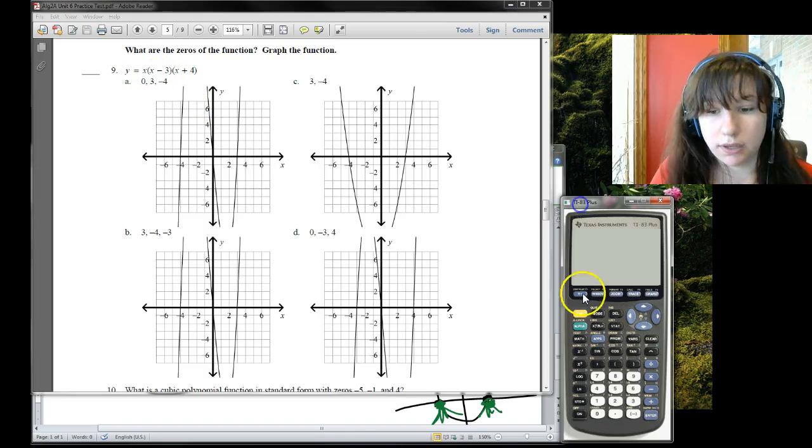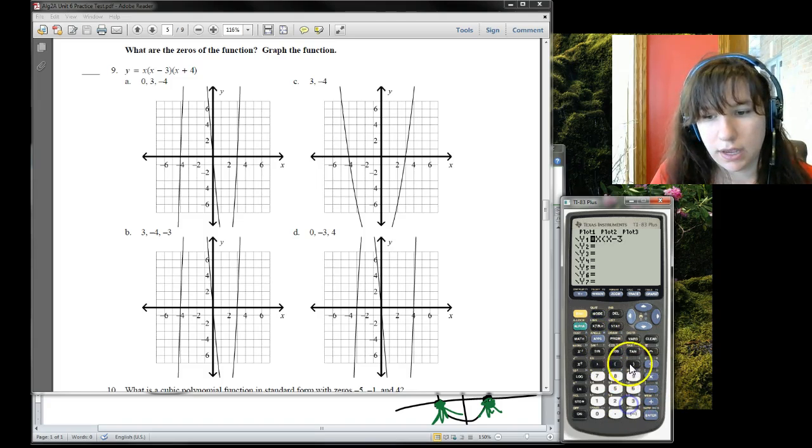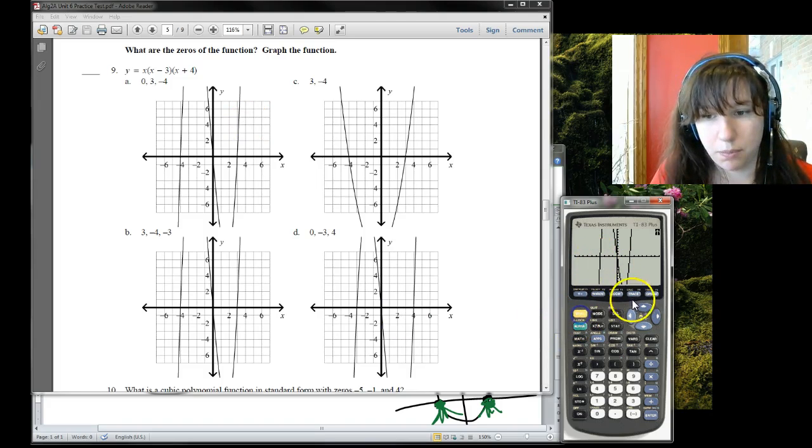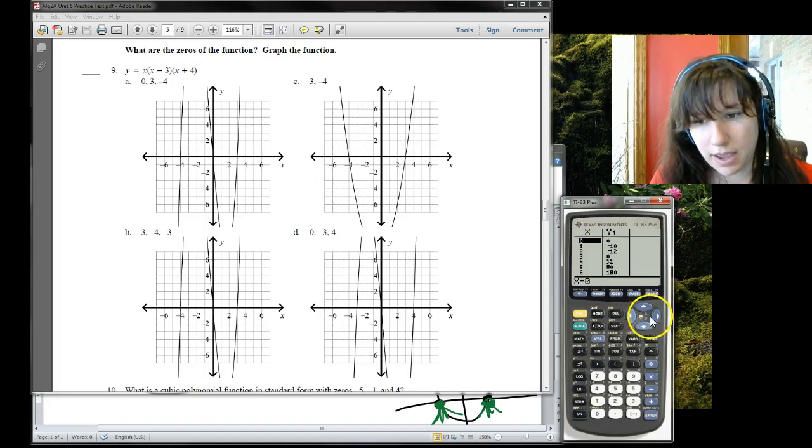If you didn't want to do it, writing it out by hand, you also could have just graphed it here. X minus 3, x plus 4. Hit the graph and pick the one that matches. So this one goes up, hits here at 0, and then comes back around. If you want to check and make sure what the points are, you can always hit the yellow button and then hit graph, and that'll show you your table of points.